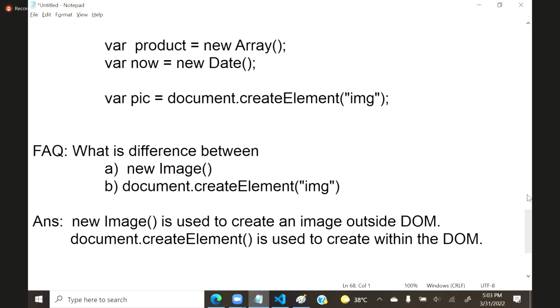Within the DOM, that is the point actually. document.createElement is used to create within the DOM, and new is used to create outside the DOM.